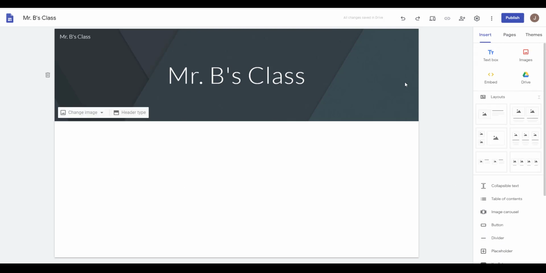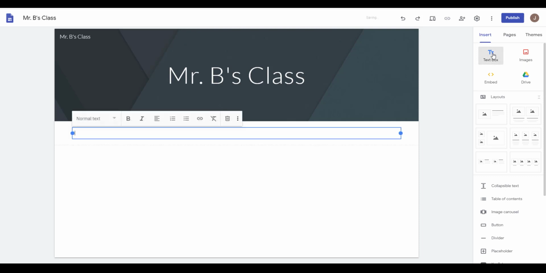This is a very simple editor. Pretty much all you have to do is click and it will populate over here. So let's click a text box, and maybe this is where you want to put, here you will find all the info that you will need to be successful this year.